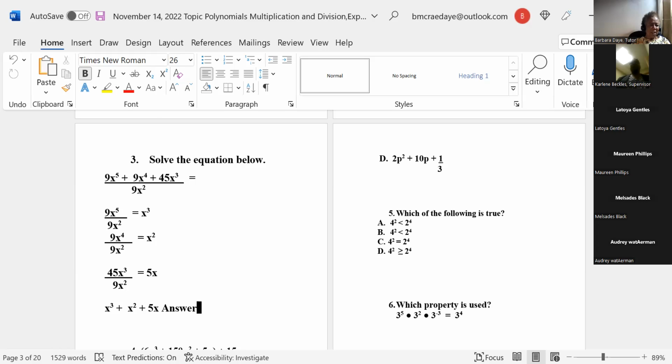Yeah, I'm saying the default is 1. If you don't see a power on a variable, it's a 1. If you just see b, that's b to the 1 power. You see y, that's y to the 1 power. It's the power, not the y means 1. The y is the base. The power is the exponent on the y, or on the z, or on the q.